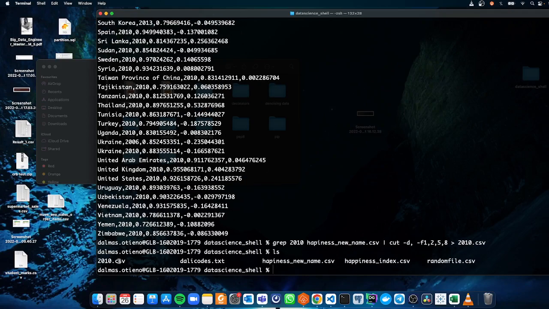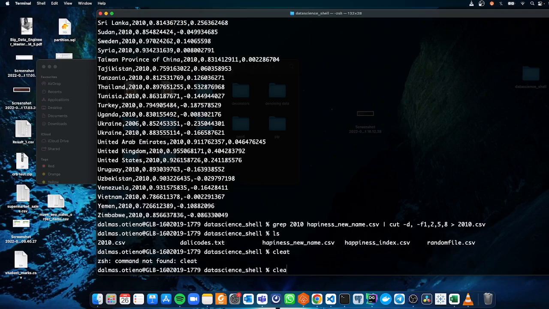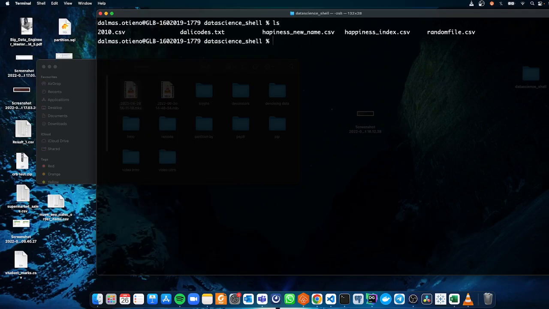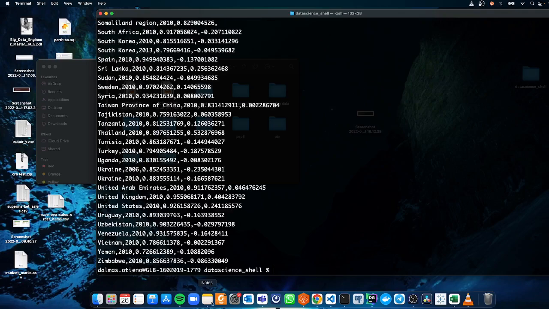We can see 2010.csv is here. Let me clear this. I don't like working from down there. Okay, so I'm going to cut 2010.csv, just to show us that, yeah, that file has the things that we expect.